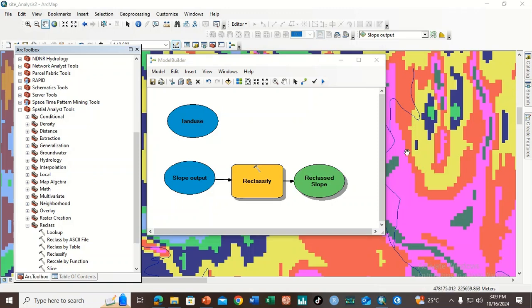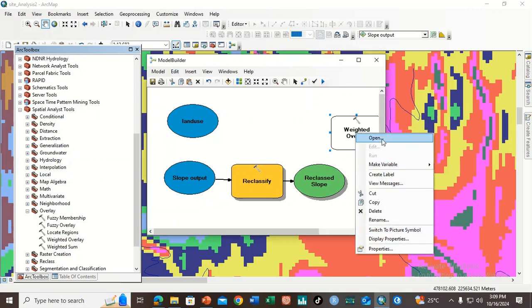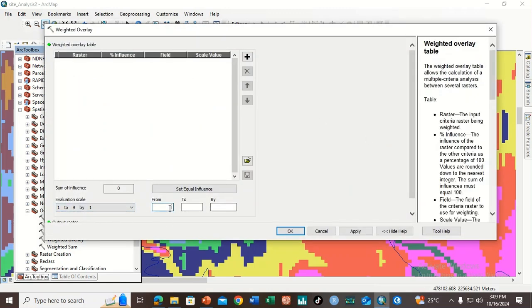The next step is combining the land use and the slope out. Go to the overlay tool and drag the weighted overlay, and now open it here. We have to set the scale from 1 to 10 by 1 and apply.